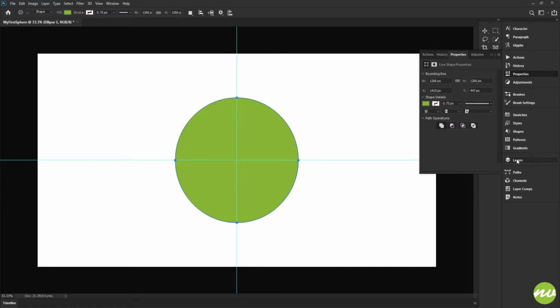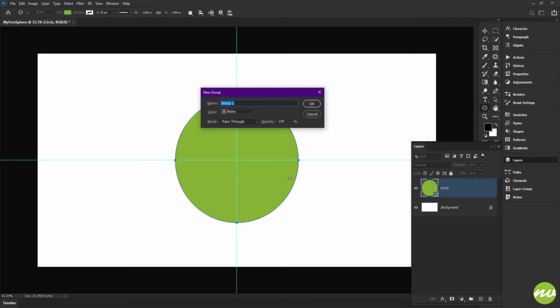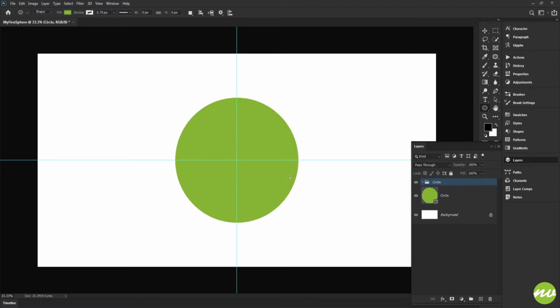Keeping the properties default, going back to the layer panel here, I'm going to double click on ellipse 1 and name it circle. And we'll make a couple of folders here. One, I'm going to hold Alt and select this folder icon right here, and name this circle. And I'm going to make another one.